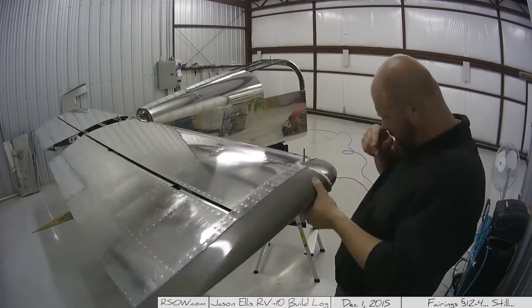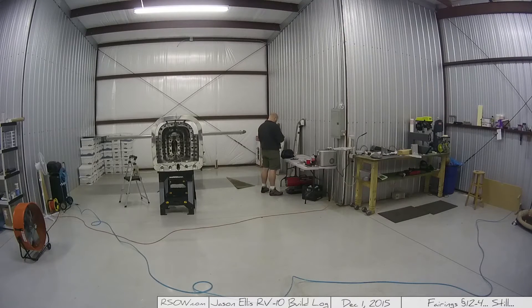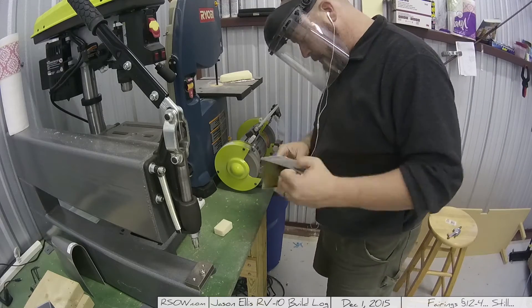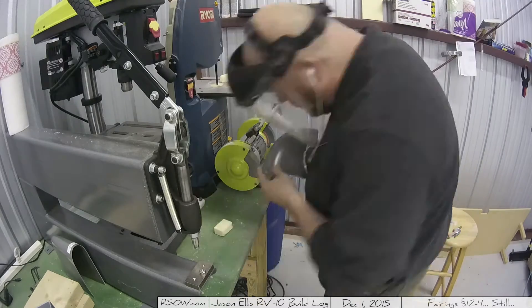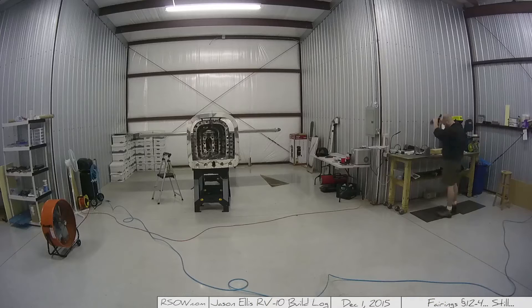I was checking the fitting here to make sure there was no rubbing, and there's no rubbing at all — I gave a thumbs up there. Then you're going to see me go over to my bag and pull out my iPad to continue to log hours because I'm still really into my hour logging, though I'm starting to question it because it does take a lot of time. Then I begin the process of shaping the edges where I cut the fiberglass off, making it look like one unified piece — using the sanding wheel very, very slightly, just being gentle. Once I get done with that, it's a lot of hand sanding with fine grit sandpaper, just rubbing on that piece trying to get it uniform.